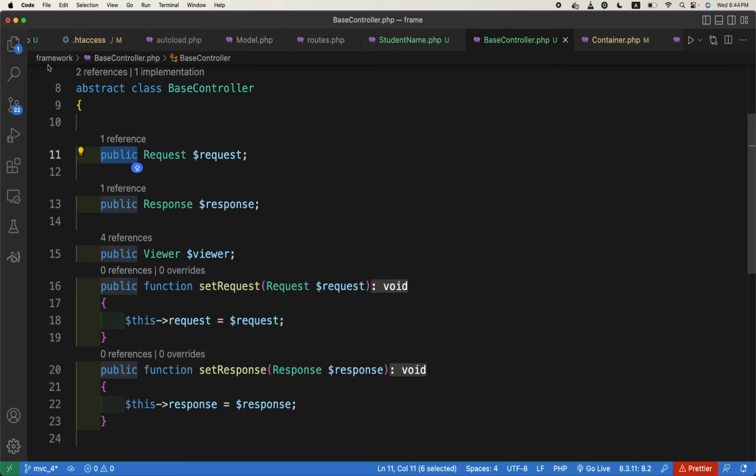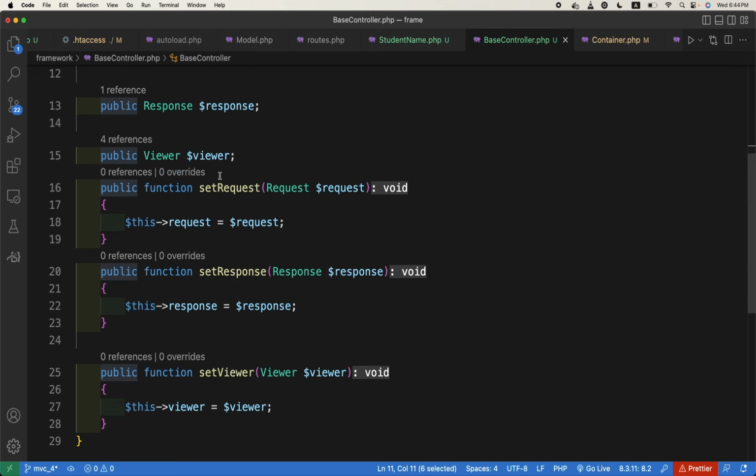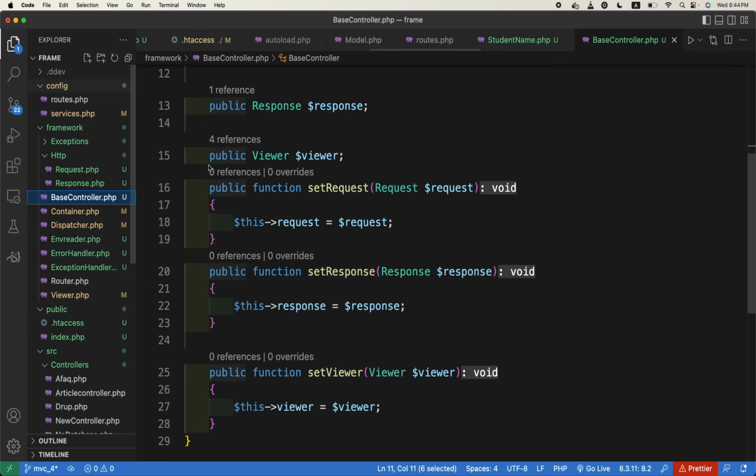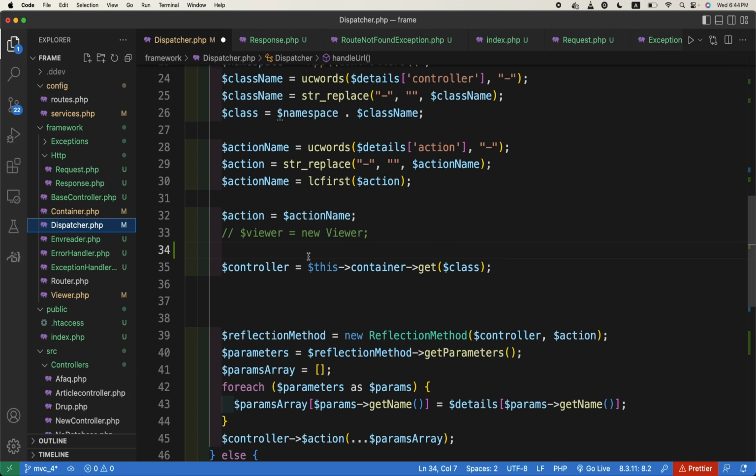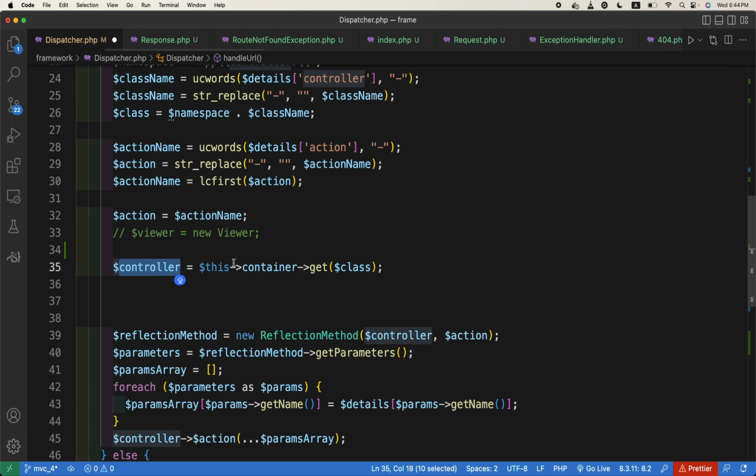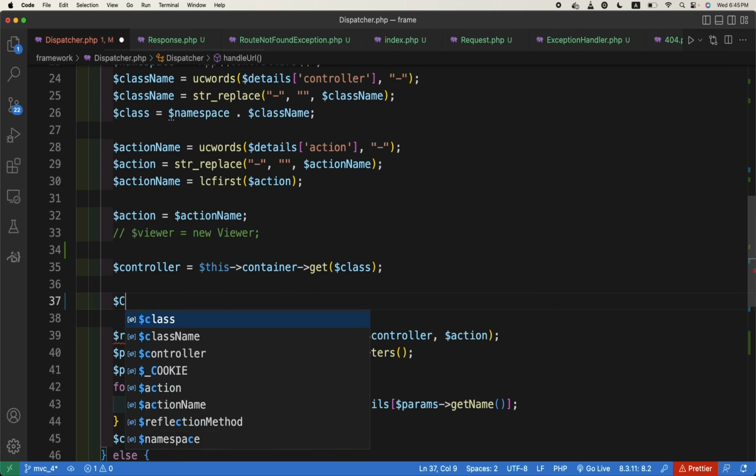Those should be done via the set request methods: set request, set viewer. So now if you go to the dispatcher, before this line, this is that controller. It has been initialized. So now, what should we do?